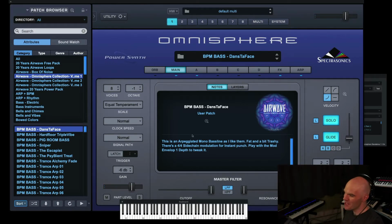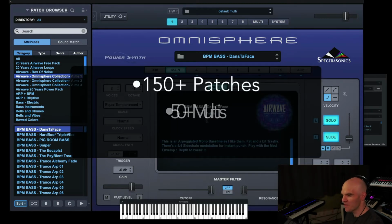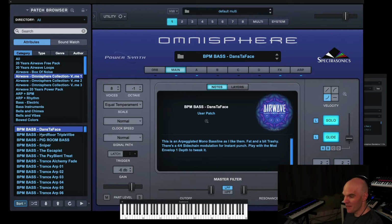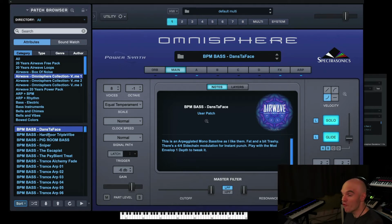So this one is a collection of over 150 patches and over 50 multis for Omnisphere 2.7. I'm really proud of this 2015 library that I have just updated in 2021 for the purposes of today. And so each and every patch, I say every patch, not multi, features the four controls that you can find in the collection volume 3.